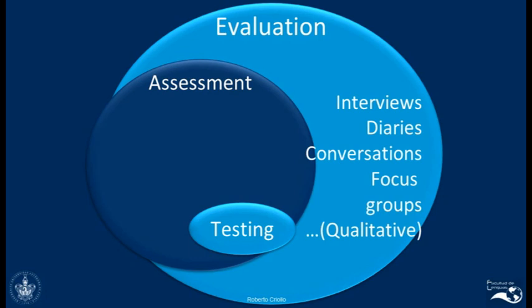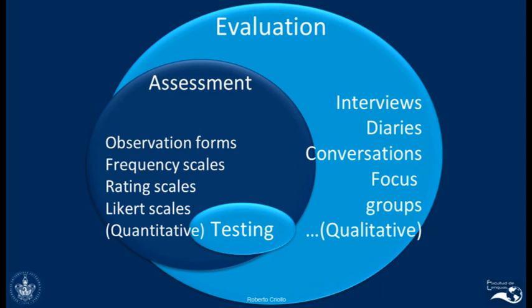So when we want to use evaluation, we could use interviews or diaries, conversations with people, focus groups, which are collective interviews. And this kind of information is going to be qualitative because we cannot measure this information. When we talk to somebody in an interview, or we read a diary, or we have conversations, we cannot change this into numbers. So it is not quantitative, it is qualitative.